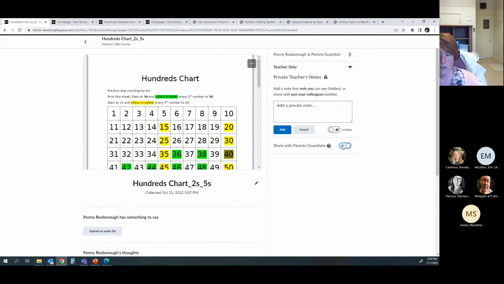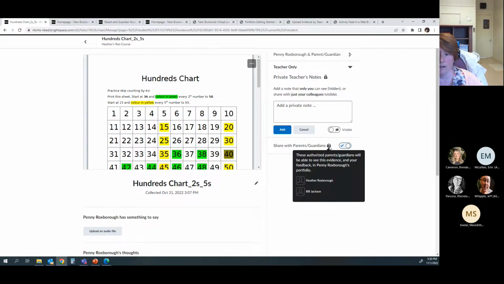There is one glitch that we have really just discovered this week, and that's with this little icon here. It works wonderfully for me. So you can see I mouse over that and I can see the parents and guardians that are associated with Penny's account. For most teachers, there's a glitch in the software and it's instead showing incorrectly that there are no parents or guardians associated with that particular student. They are there for the most part, unless there's been a problem with that PowerSchool transfer, but it's just not showing up for our teacher roles. Brightspace is working on it. They don't have a timeline for when that will be fixed.